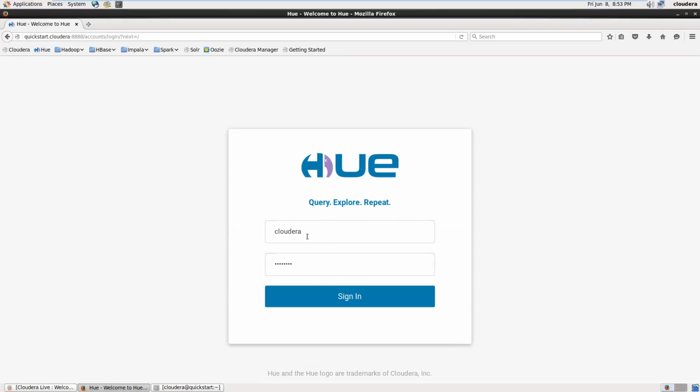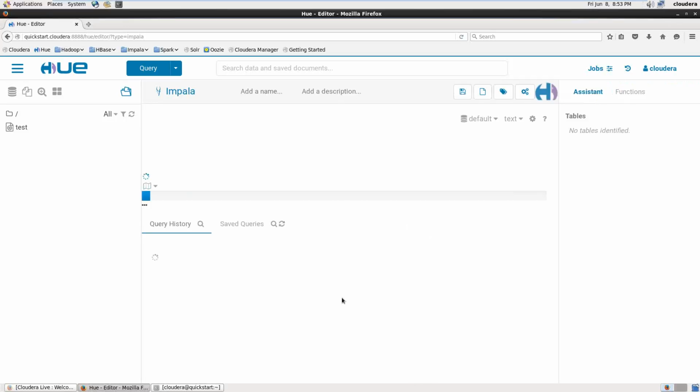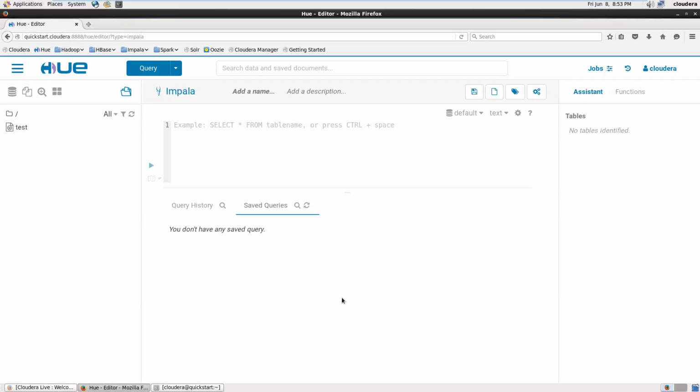It is going to ask for the username and password. Username is Cloudera, password is Cloudera. Just let me sign in. I'm not opening everything in the command prompt; I'm going to use some user interface. I'll show that. You need to know both, the user interface and the command line. See, in 90% of the cases we are using the command line only. But sometimes if there is a user interface also, you need to work on that.